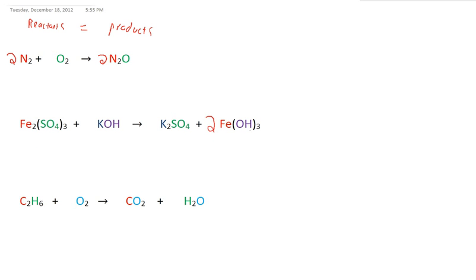However, I've given myself 6 hydroxides in the products, and I only have 1 over here. So I have to come back to this side of the equal sign and make it the same. So I put a 6 there to give me 6 times hydroxide. Well, that fixed my hydroxide problem that I had just created, but now I've got 6 potassiums. So I need to make sure I make my potassiums on the other side of the equal sign match.